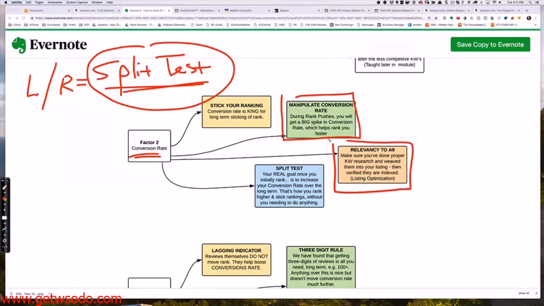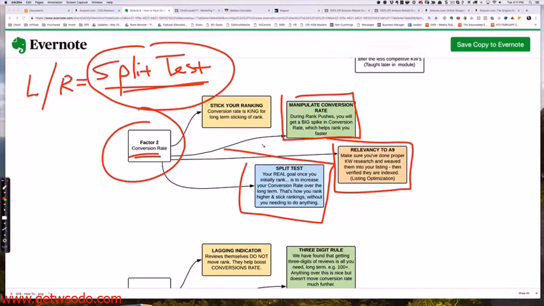Again, this has to do with conversion rate. If you've done your listing optimization like I taught in this course, you've done the proper keyword research and you've weaved them into your listing, then your listing will be appearing for all of these different keyword phrases, which again helps to increase your sales and your conversion rate. And once we exit the launch and rank stage, your real goal, once you start ranking, is to increase your conversion rate. Get obsessed by this. We have a software that I'll show you called Splitly. It just automates the whole thing.